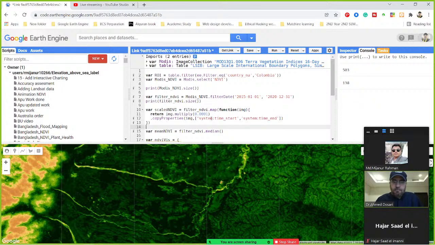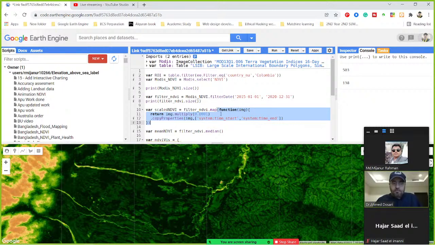Okay, so in this time I will again explain this code. I want to reproject this scale value. Here the filter NDVI variable included a total of 138 satellite imagery of MODIS NDVI, but this satellite imagery is not reprojected. So now I want to reproject it. I simply multiply this whole collection, because it included the 138 satellite imagery. So I use here the map function. I create a function here. You can see this is my function, and in this function I just take the element, and after the curly bracket I define here the return image, and it will multiply with my scale factor.